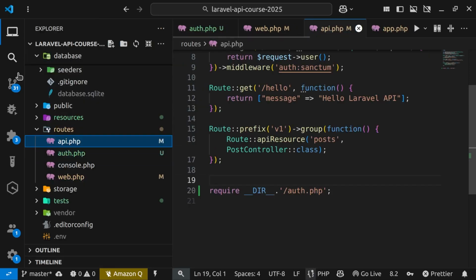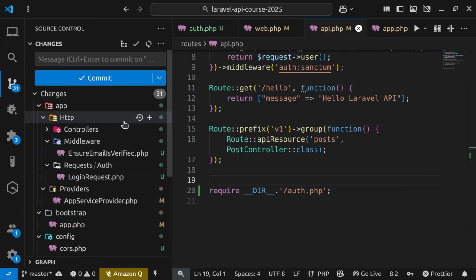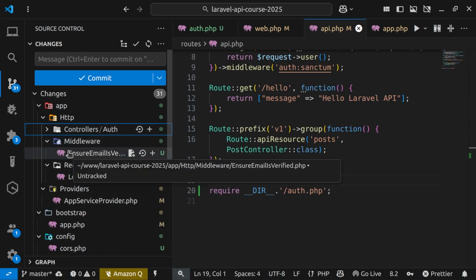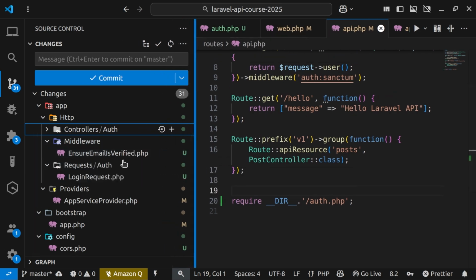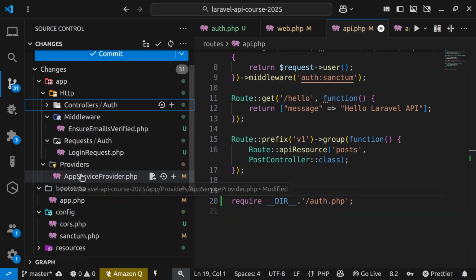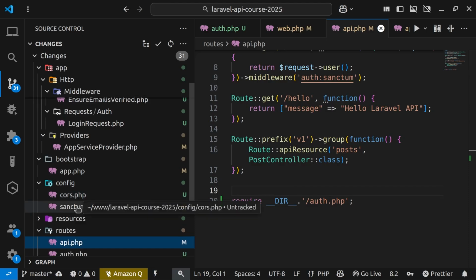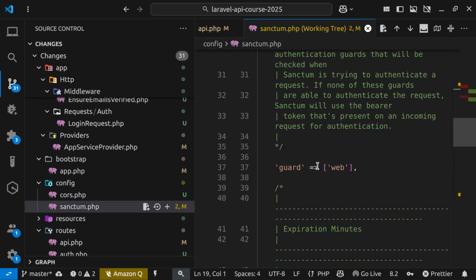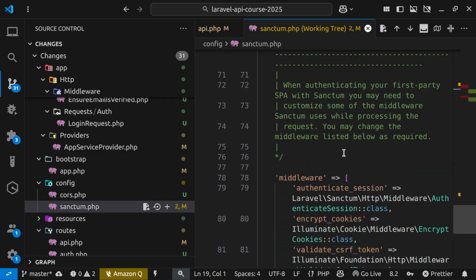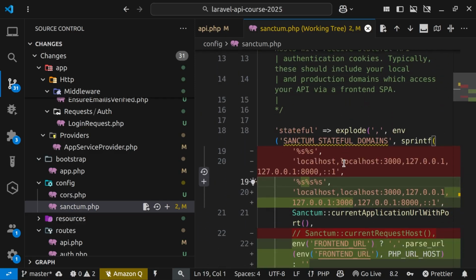Now let's go into changes again. I want to review that everything is fully clear, and I also want to target the places where sessions are still used. Okay, login request. We're going to come back to login request. App service provider, we talked about this. Let's open Sanctum. Inside Sanctum, we are using this web guard. Nothing significant has been changed in Sanctum.